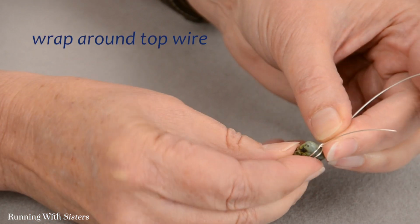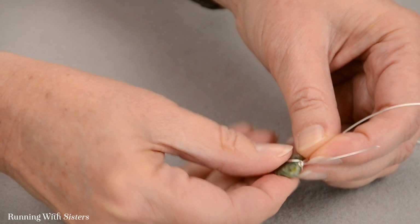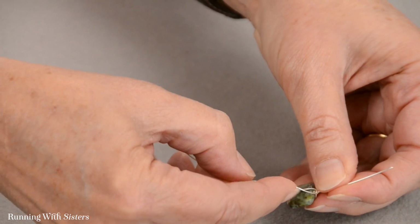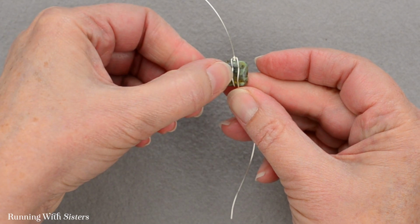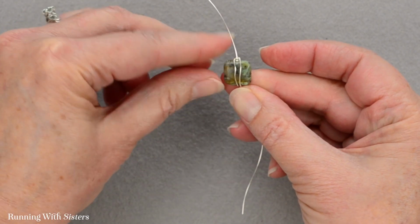And I'm going to go around again. I'm just rotating the bead to make that wrap. You could also take the wire and pull it around like that if you wanted. And then I'm going to go down and around one more time. This wire is on the left side of that top wire. Our first wire was on the left side. So this one's going to come down on the right side.